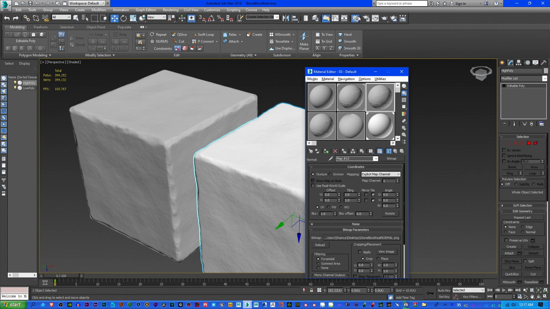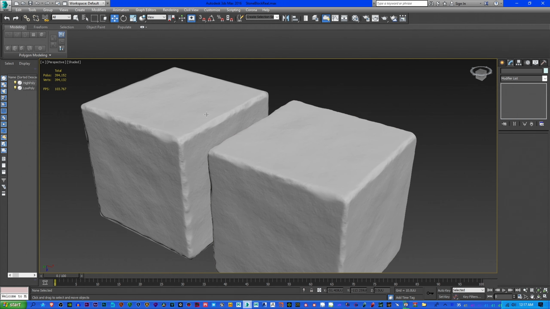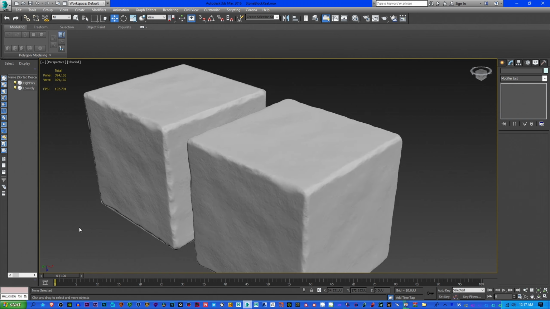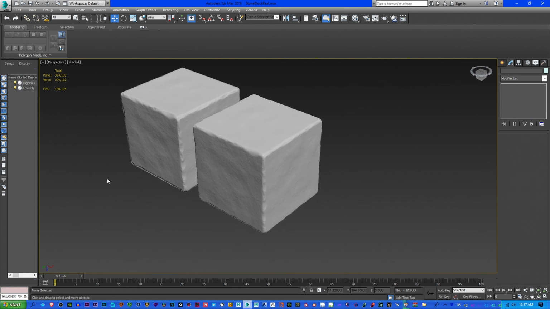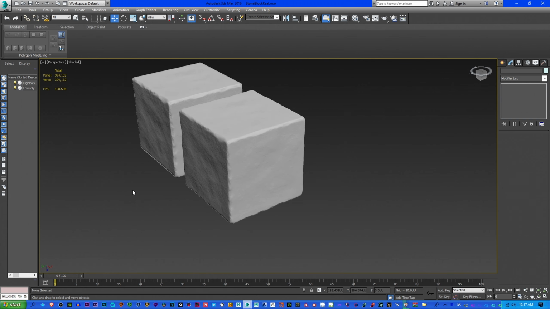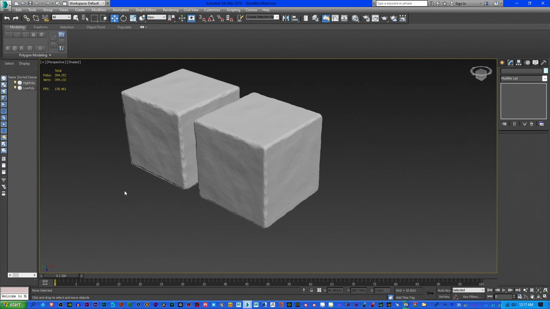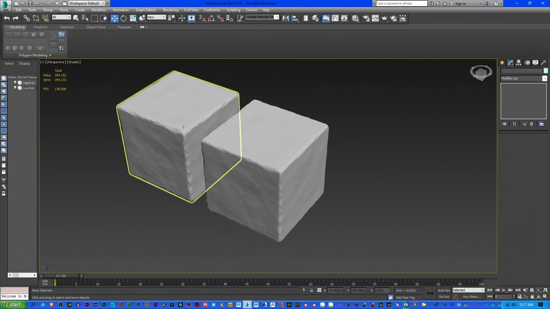So let me just put a grid texture on the original here. But as you can see, they look basically identical. And it's basically going to trick the player. I mean, those who don't really do this kind of stuff for a living, it'll trick the player into believing that it's a higher detailed model or a higher poly model than it actually is.